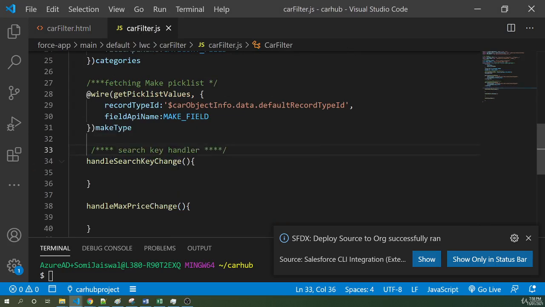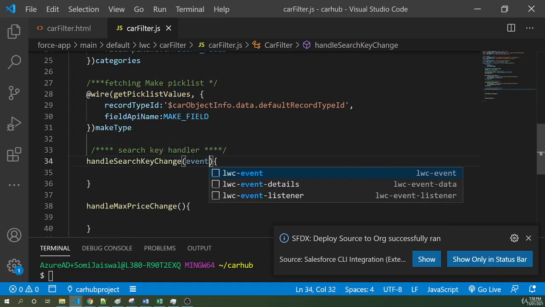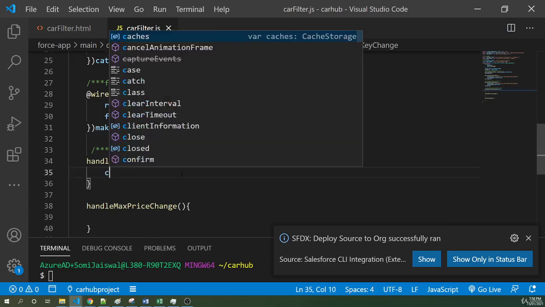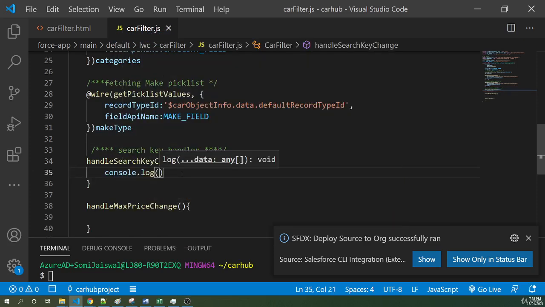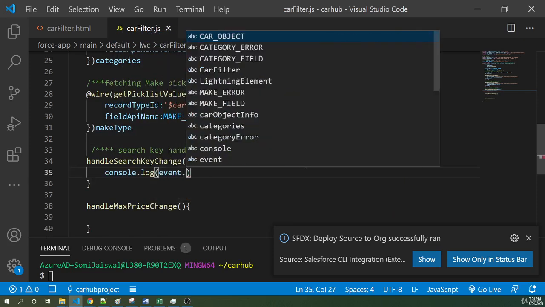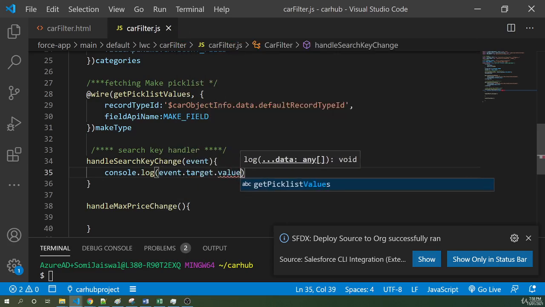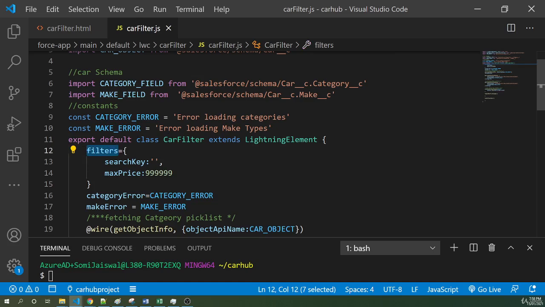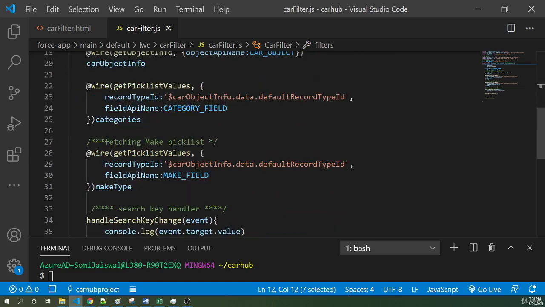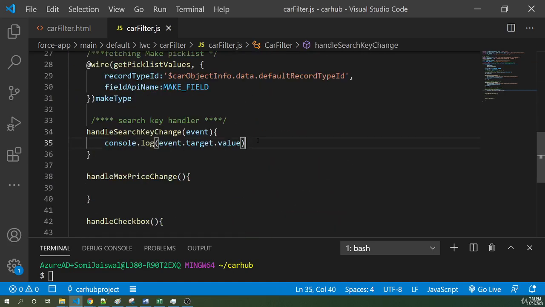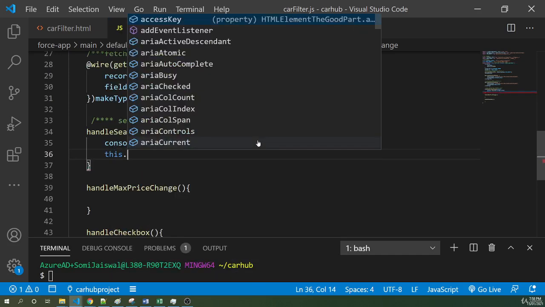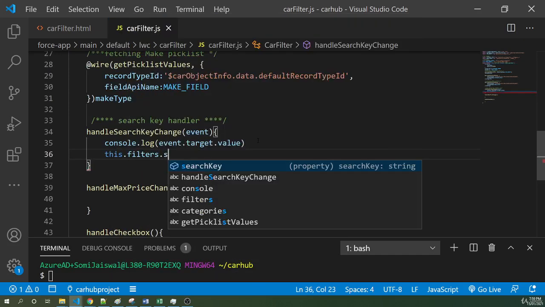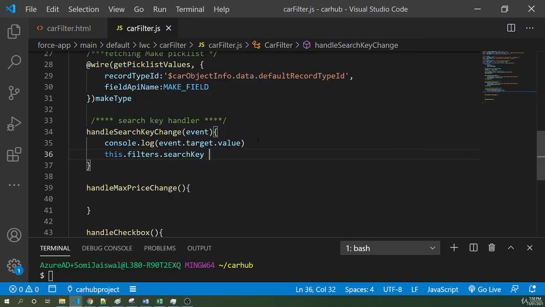Search key handler, it will receive an event, and if you console it here, it will be event dot target dot value. And whenever you type something, we have to update this property filters dot search key. What we can do here is simply say this dot filters dot search key equal to event dot target dot value.